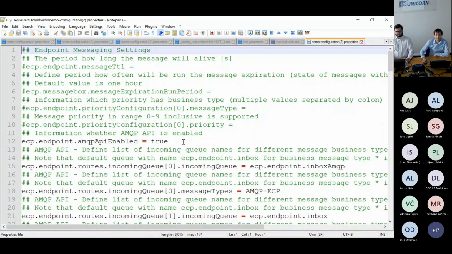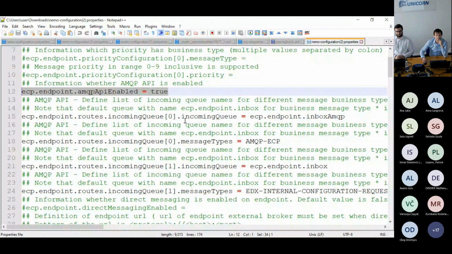And for enabling the ENTSO-E integration, you need to firstly enable the API. Then you need to define the queues which are used for the messages. So for instance, you can see for the ENTSO-E ECP type, all the messages are stored to the ECP endpoint inbox ENTSO-E queue.